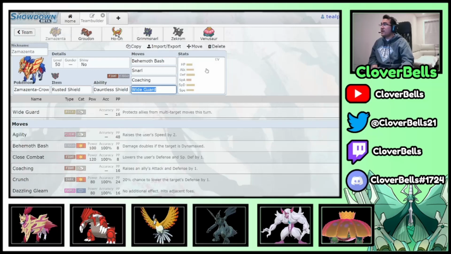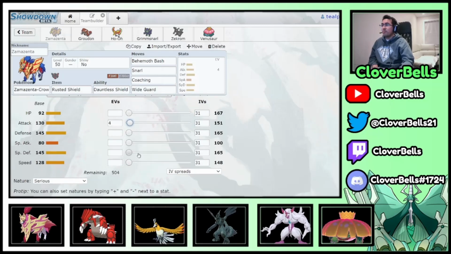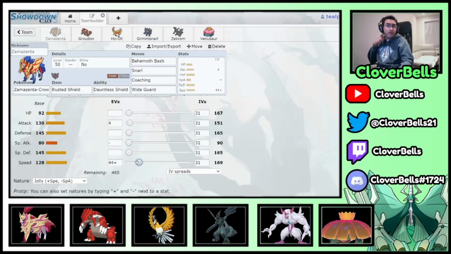Okay, so with Zamazenta, right, you don't really need attack, technically. On this Zamazenta set, you don't really need attack, so you're just going to put 1 point of attack there, but you do want to have some speed on this thing, just to outspeed certain threats. And it's up to you, what do you want to outspeed? You can go right up to here. You can go 169 or even 168, just to outspeed something like a Charizard and then go for a Snarl, or go for a Coaching boost or something. You can do it that way.